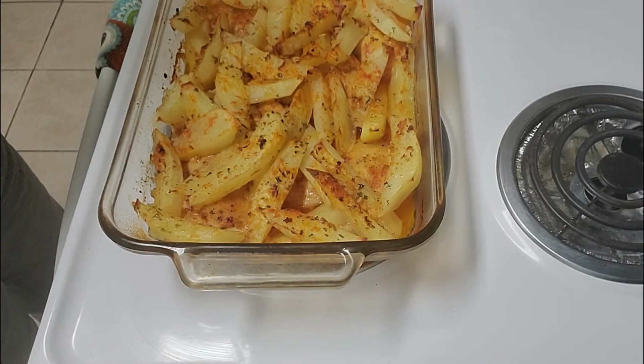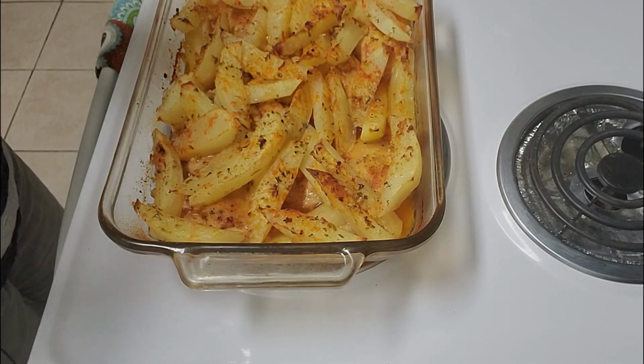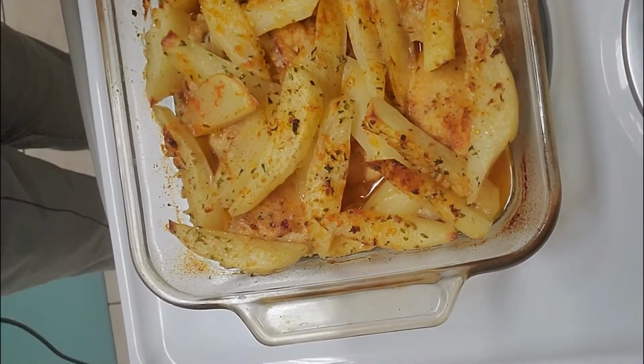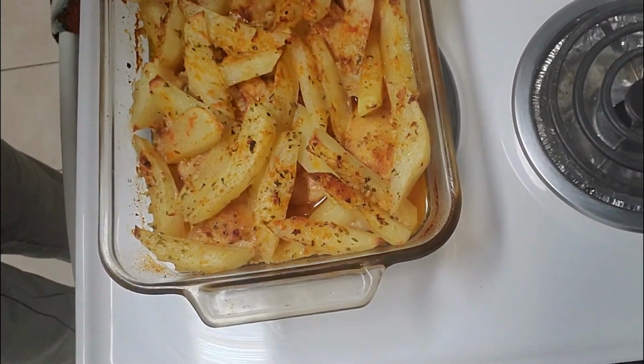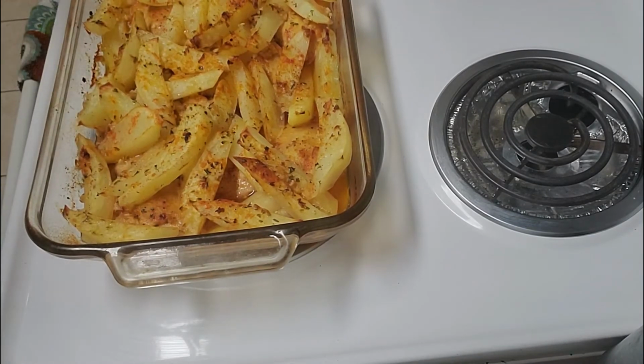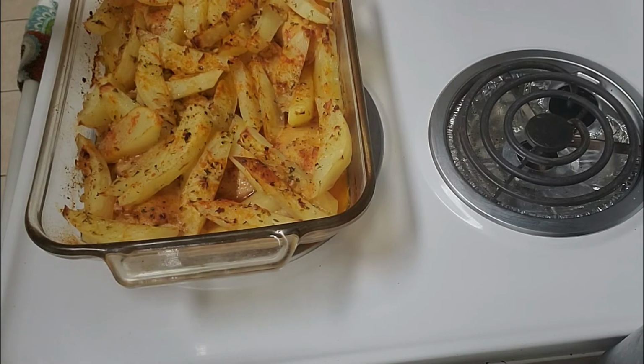All right, everybody, after about 28 or so minutes of our chicken cooking without the foil, this is what it is looking like. The potatoes are nice and golden and the chicken is below. This is done. It is piping hot and ready for us to enjoy. Let's get us a plate.